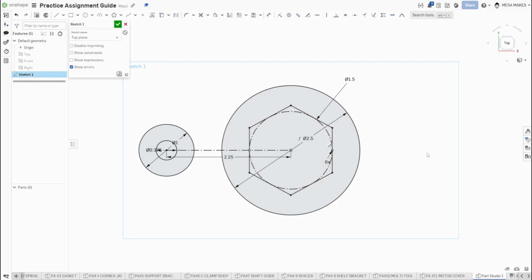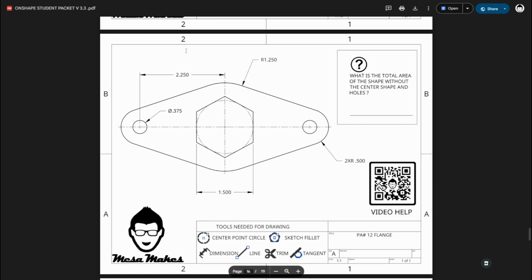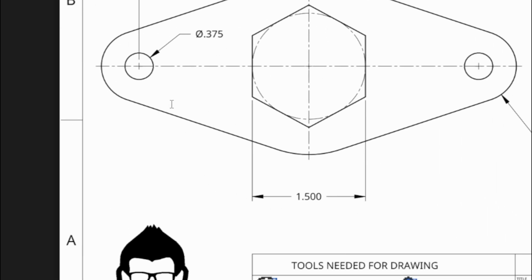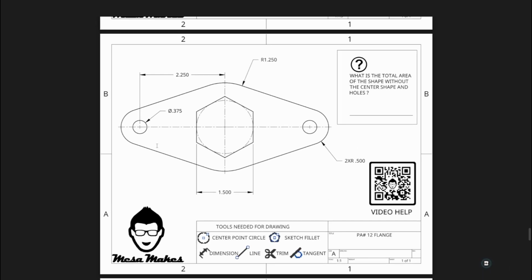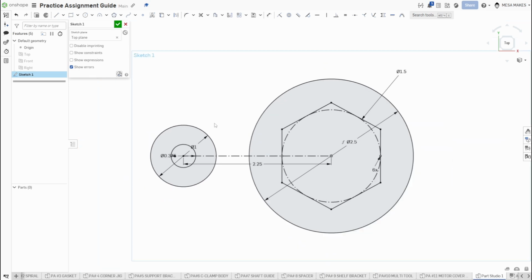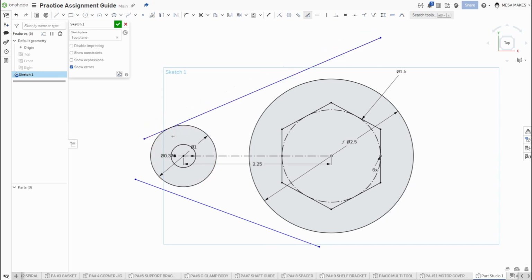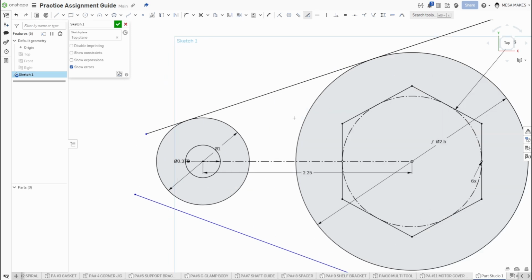So next thing we're going to do, if we look back at our drawing, I have to add these lines right here. So I need to add these two lines that go down. And the way we do that is by literally just drawing a line and drawing a line. Now I'm going to press T for tangent. I'm going to select my line and my circle, and I'm going to do that again on my other part of my line and my other circle. And you'll see that now they are tangent to one another.